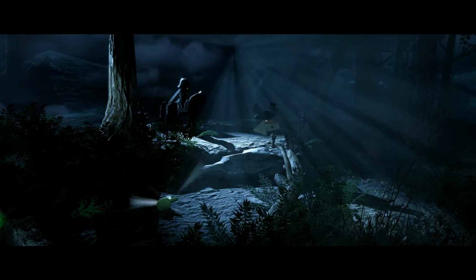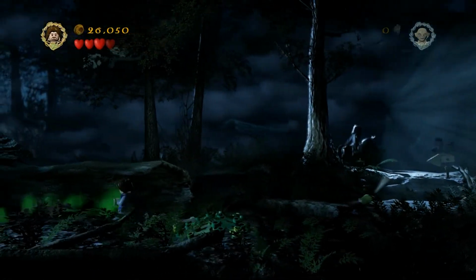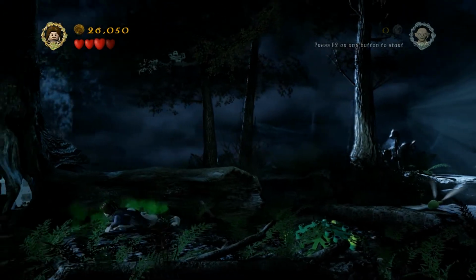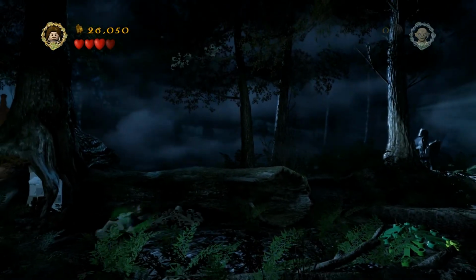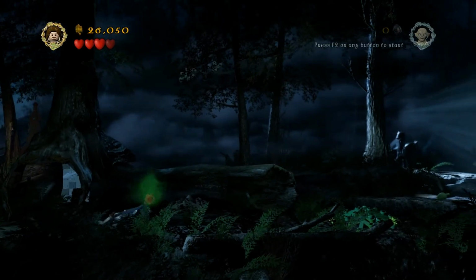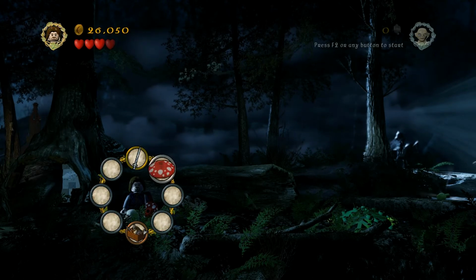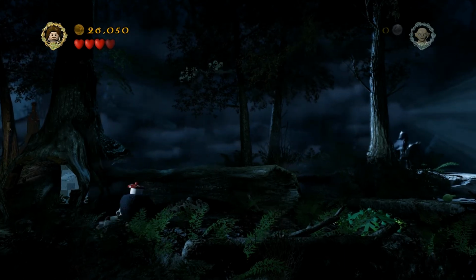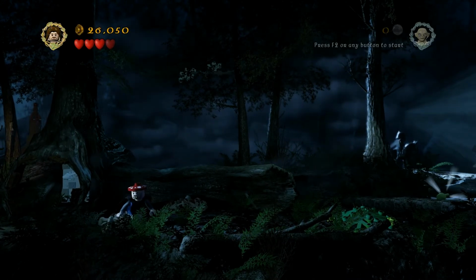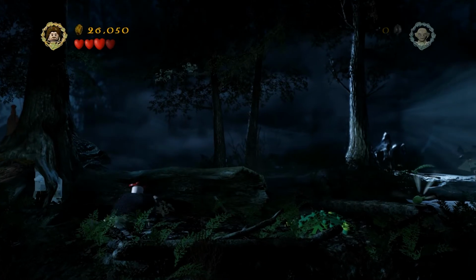Go back. Not there. Where are you going? How's that? A mushroom crown. Okay, that's the second magic item. Oh my god. What are you doing putting that on your head? You look so stupid.